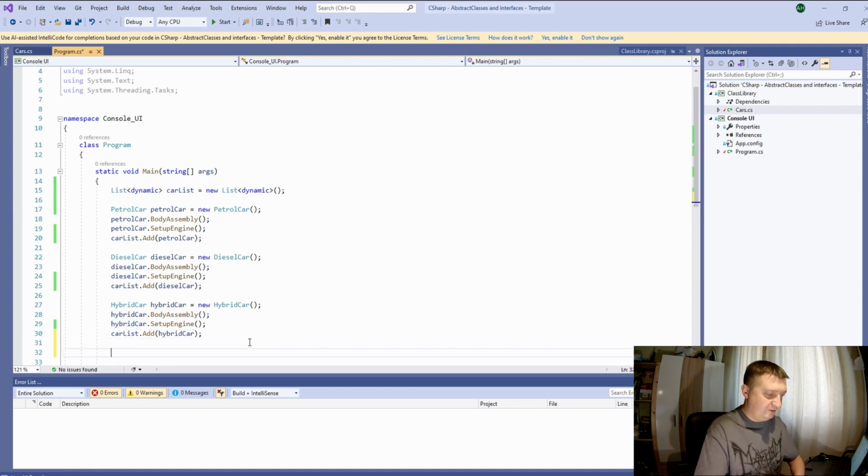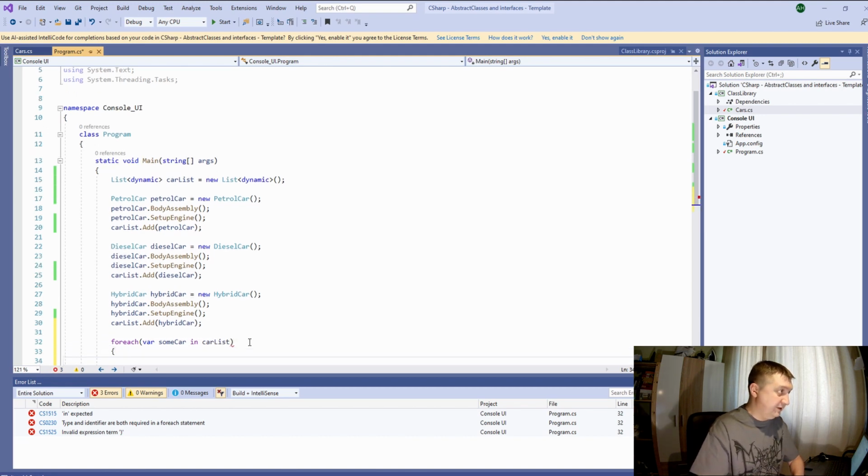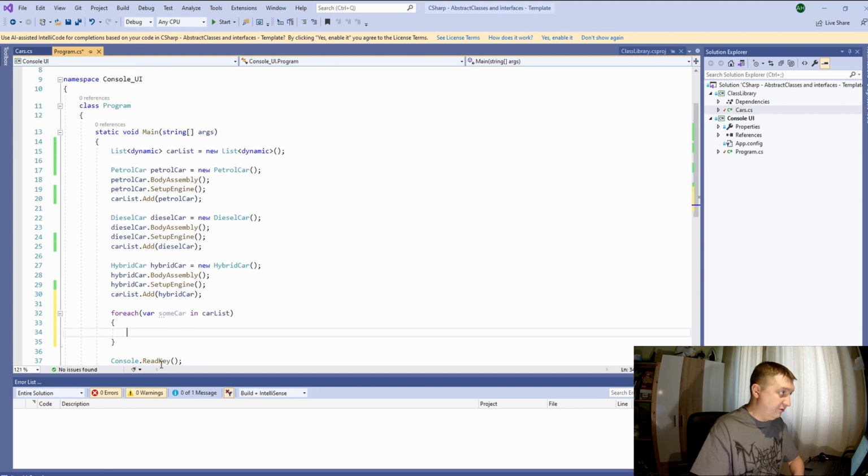And now let's iterate over them. Not car, but some car in car list, and call our methods here.